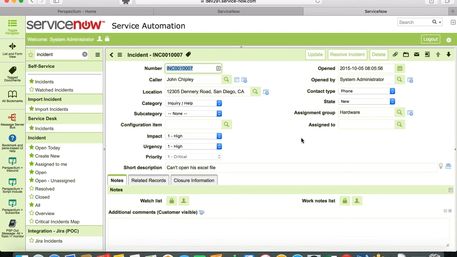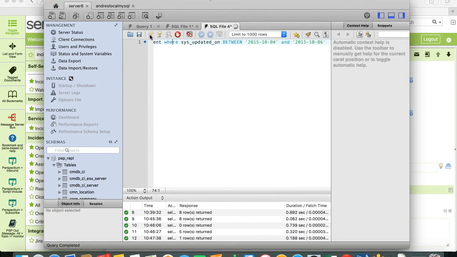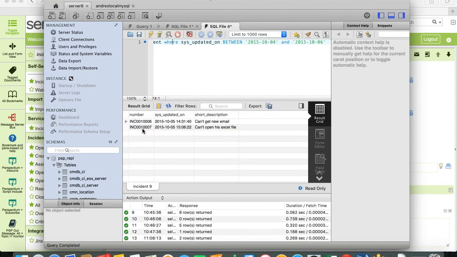What we've also been able to do is one of the subscribers is a MySQL database. So what I've got here is a connection to a MySQL database, and I've got a query here that's going to go ahead and query that particular table, and we're making sure that we're limiting the date ranges between yesterday and tomorrow. And I'm going to go ahead and search and see if we've received the incident, and we have. So at the same time that subscriber instance of ServiceNow received that incident, this MySQL data archive has also received it as well.